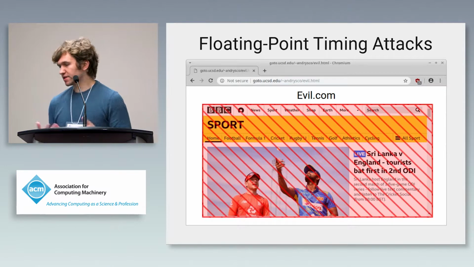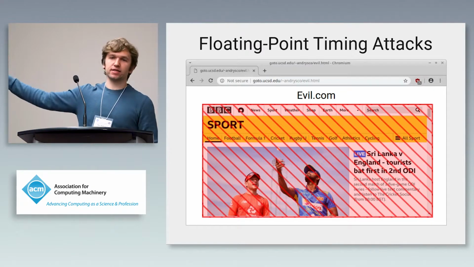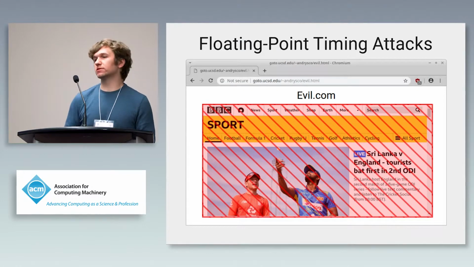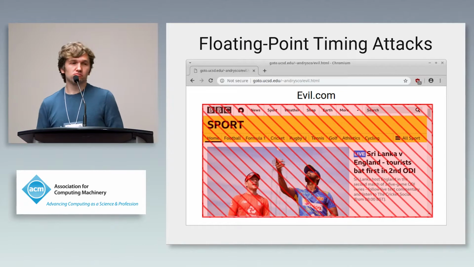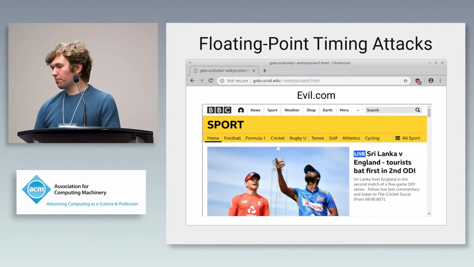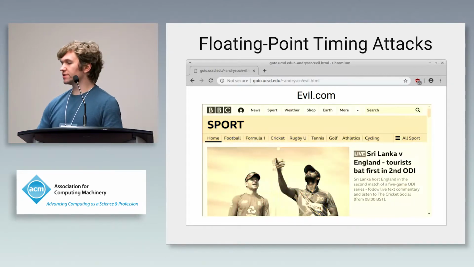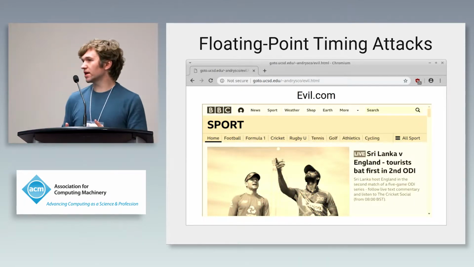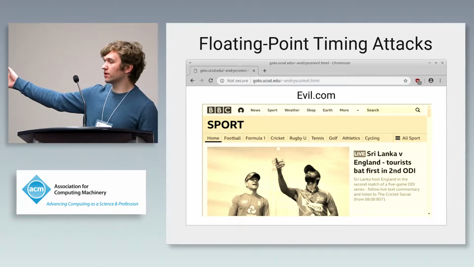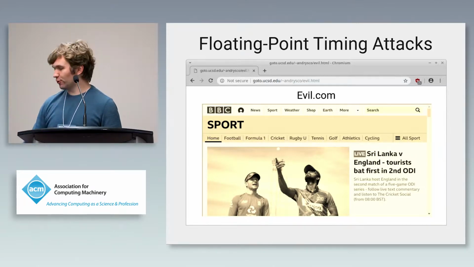Now, the same origin policy essentially tells us that you can't access the data within that iframe. I can't just read the pixels from the iframe because those pixels could contain private information. But something else that the browser does for you, which is a little strange, is it allows you to process on the iframe data itself. So for example, right here, I've applied a sepia filter to make it look a little old-timey.